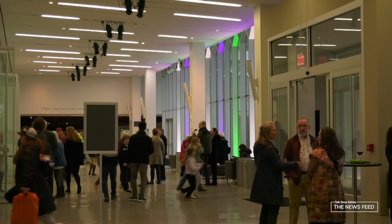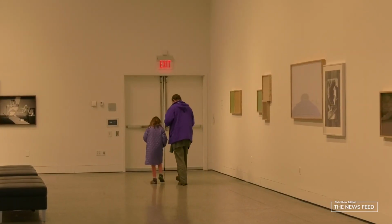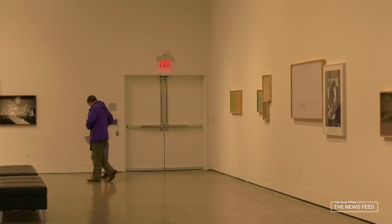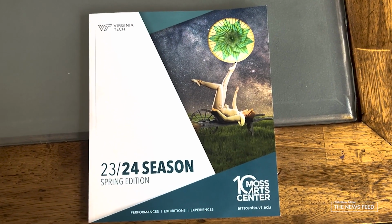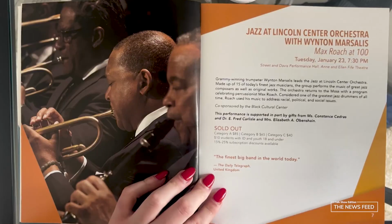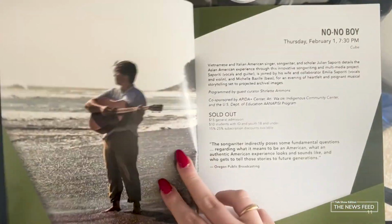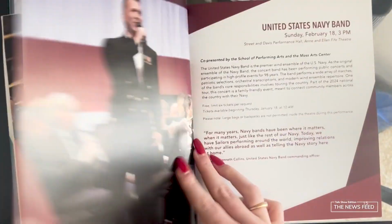Despite being located on Virginia Tech's campus, these events are heavily populated by locals from the NRV community. Gert says that the student body only makes up 28% of the attendance at these performances. Even though she is happy with that number, they are still looking at more ways to grow that number with advertising such as newspaper, television, and social media ads. Gert expresses, though, that Moss Arts location is already a great advertisement in itself and benefits not only the building, but the community.